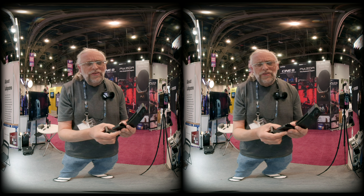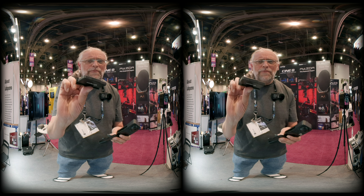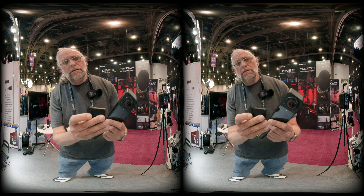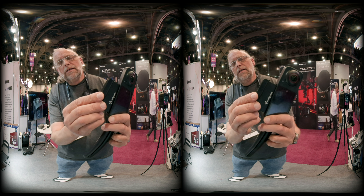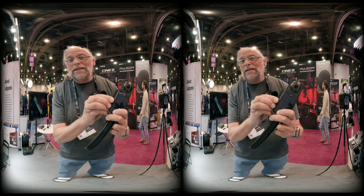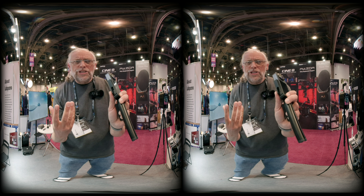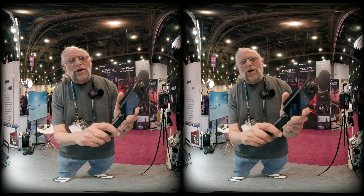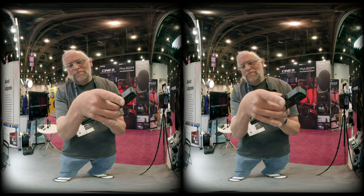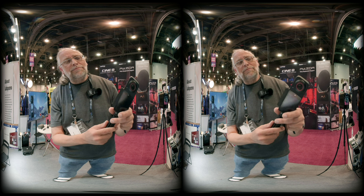Here's where it gets cool. This thing can do live streaming, and they want to be able to do more than a couple of minutes. So here's the live streaming module — I'll make sure I don't drop anything. It goes back in like that. It has a USB-C plug right here, so you just plug in and that gives you USB-C power and also feeds your video out. On board you can see a whole bunch of cooling fins — that's what drives the live streaming module. So that's an optional live streaming module.